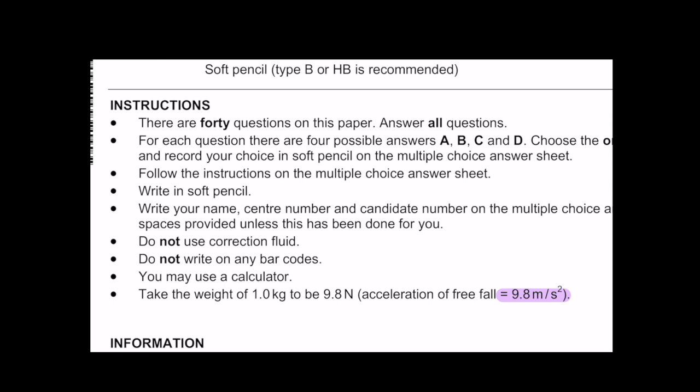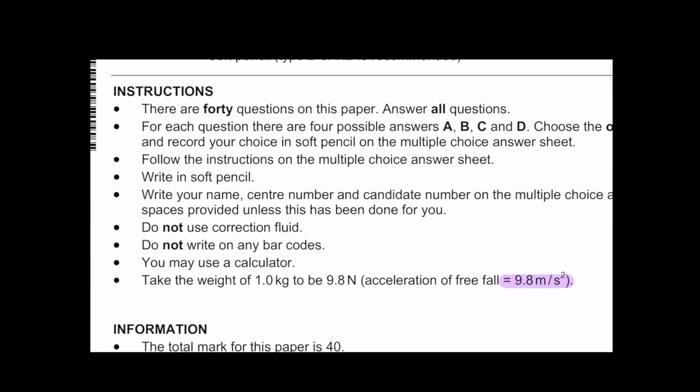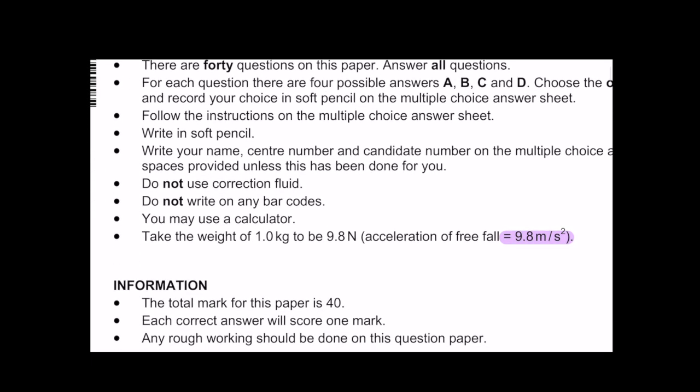Write with soft pencil in the answer sheet. Write your name and center number and candidate number in the sheet provided to you. Write in a clear way. My advice, write your name and your family name using capital letters and a little space between each name. This is a good idea. You don't have to use correction fluid. That's why you have an eraser, in paper 2, so you can use it whenever you change your mind in the answer, so you can choose the correct one.